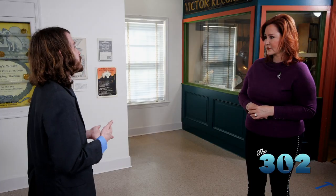Because of the cylinder machine that was originally in there, he tried to sell it to the Edison Phonograph Company in England, but they weren't interested. Some of his friends recommended that he use a Berliner gramophone instead, as they said it was more visually appealing. So he went to the gramophone office in England asking to borrow the machine.